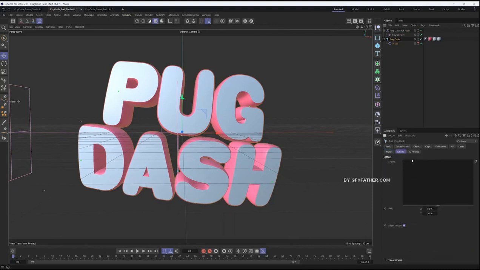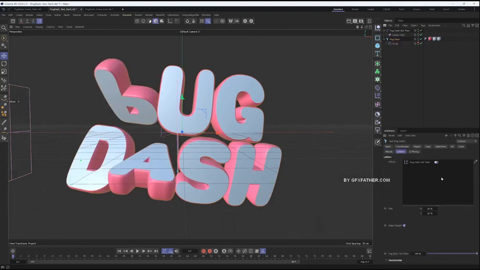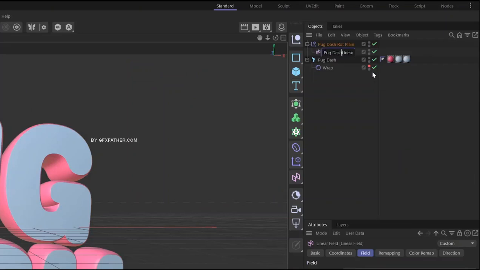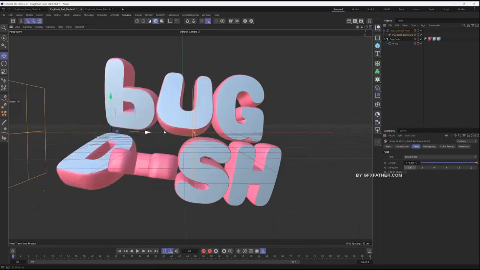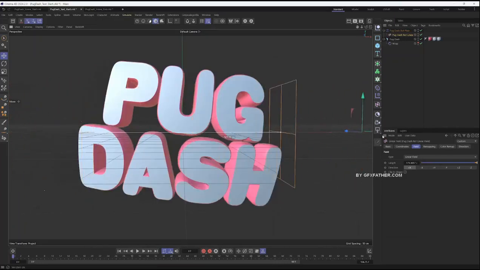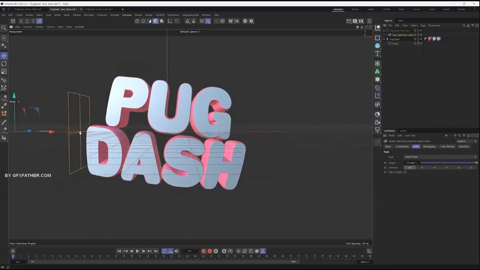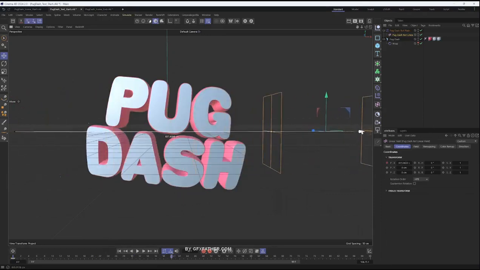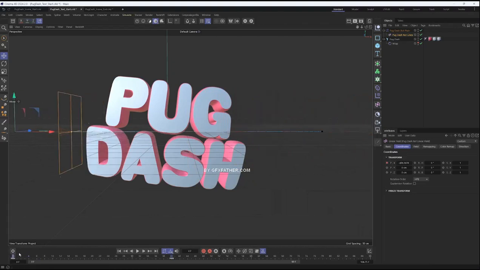Most of the time I'm going to do individual letters because that looks a little bit more interesting. And so now we have this linear field. This is going to be your pug-rotation linear field, and it's just going to be passing through from left to right. So I'm going to move this, go to the coordinates of my linear field, and hit a keyframe in the X. Let's go like 40 frames there. Pass this through, again making sure the field passes all the way through, and let's hit play.